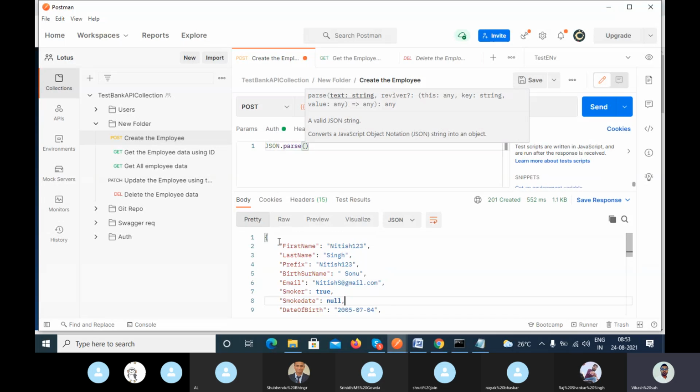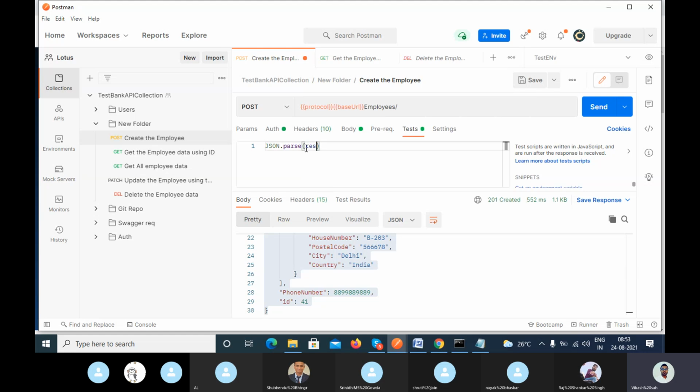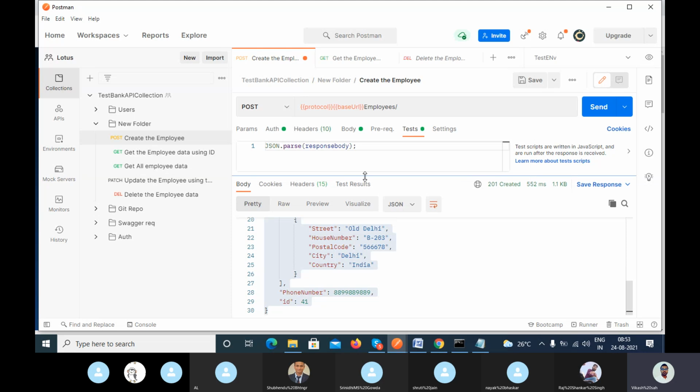So here you can type response body as an argument and a semicolon. So this particular code JSON.parse will convert your string into a JavaScript object, right?